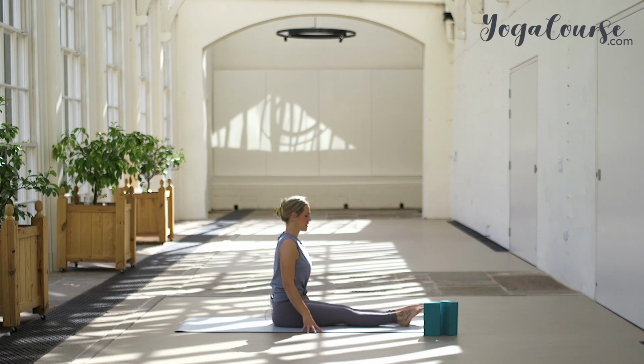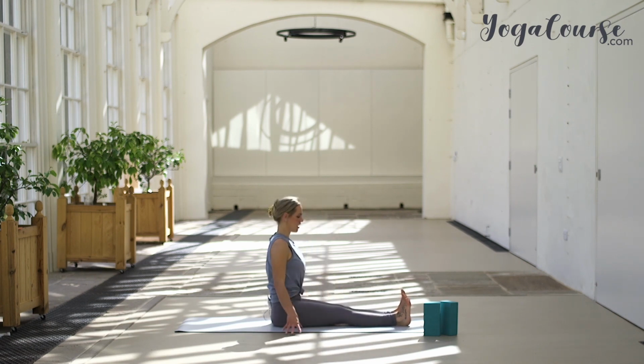From here, point your toes forwards, take them away from you, and then bring the toes back, push forwards with the heels of the feet. A couple more times, point the toes away, bring the toes back, press the heels forwards. One more time together, point the toes away, starting to feel a length through the front shin, and as you bring the toes back, maybe we can start to feel that through the back of the legs, the calves or the gastrocnemius. Okay, so find a comfortable medium with the feet.